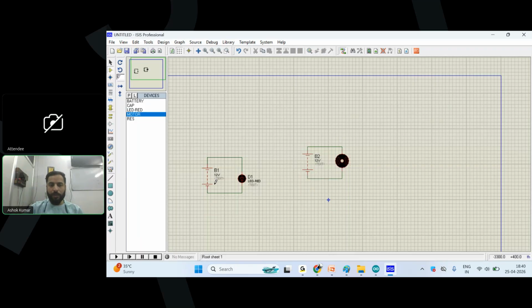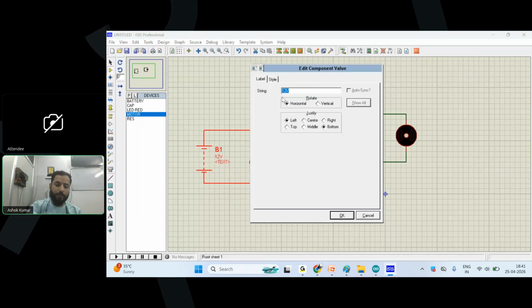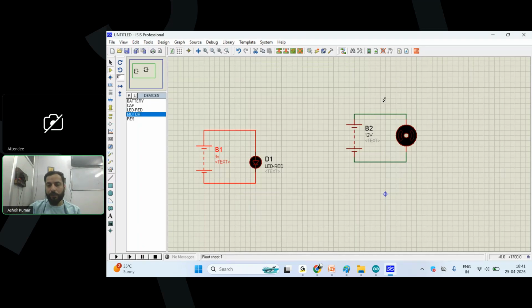But when we talk about the operating voltage, the operating voltage of the LED is 0.7 volt to 3.3 volt. Maximum 3.3 volt we can give, which depends upon which color LED you are using. So if we are using the red color LED, that time we should give 3.3 to get higher intensity. Minimum of 0.7 volt is required to turn on the LED. But currently we are giving 12 volt, which is actually dangerous for the LED. It may get fused, it may get burned. So we need to change the operating voltage from 12 volt to, let's say, 3 volts. And when we're talking about this motor, it has the operating voltage of 12 volt, right?